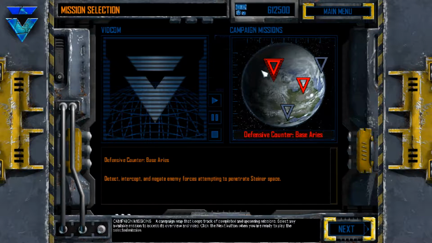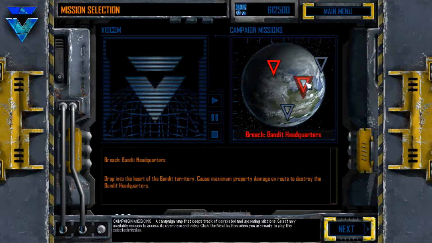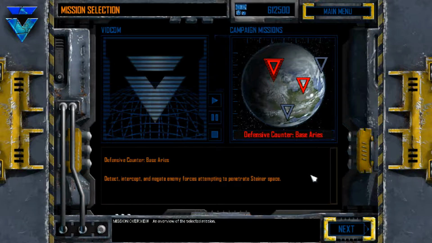I've done most of my gear up off screen. We're going to do this defensive counter base Ares first. Not going to show you guys a cinematic yet that explains what this fourth one is. We'll get that after we do base Ares.